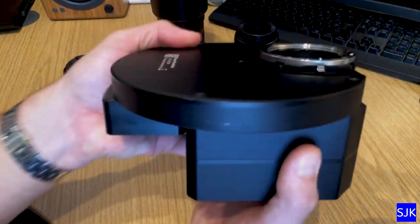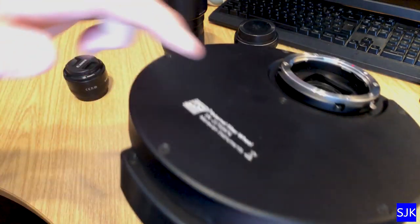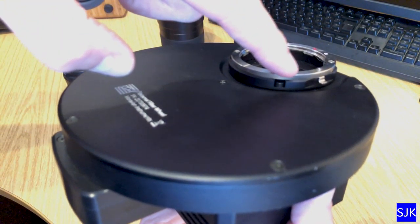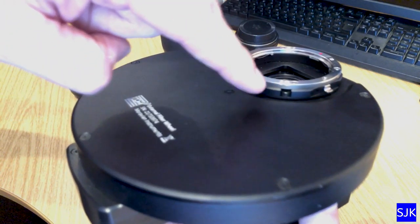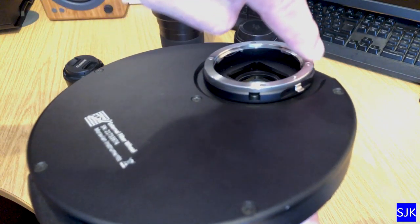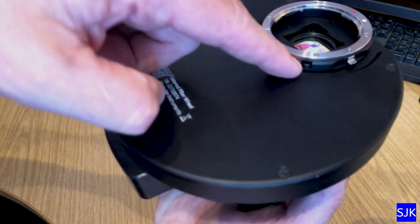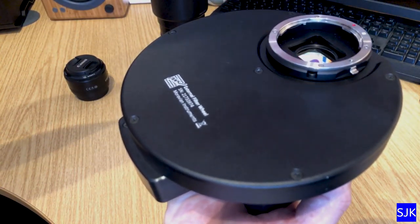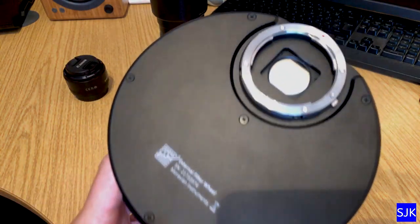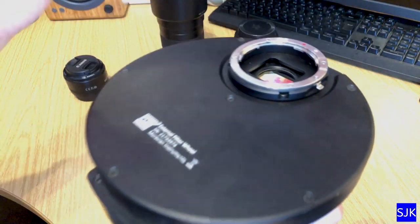My concern is that, as you can see in some photographs on my website sjkastro.com, the mounting points for this adapter are hidden behind this ring. The points where the adapter screws into the threaded filter wheel are hidden underneath this flange. You have to take the flange off, screw the black part down, and then remount the silver bit on top — and that is not going to be particularly robust if done repeatedly.